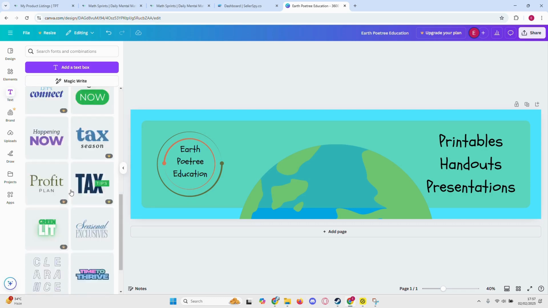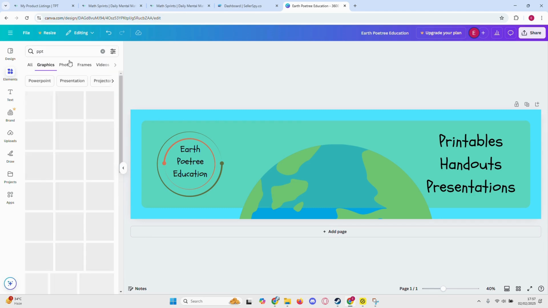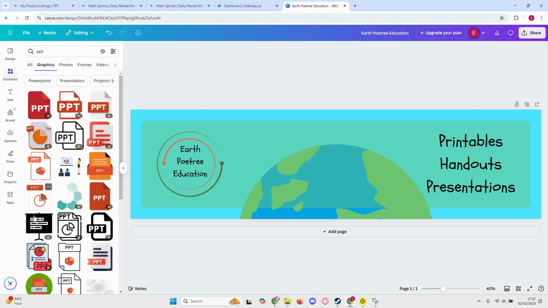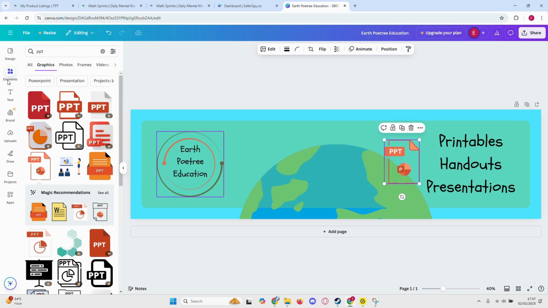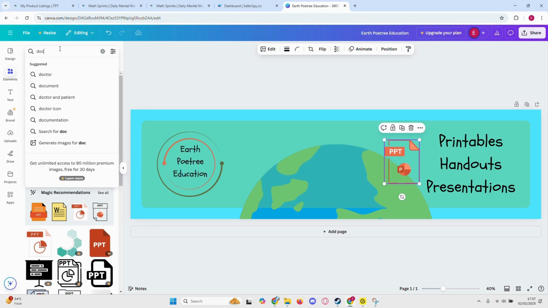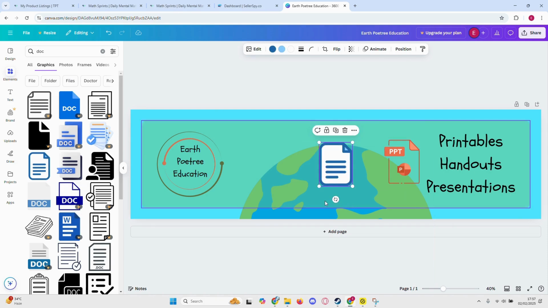And then what else can we go for? PowerPoint. Let's see what we can get from PowerPoint. Is anything free? There you go. So we can put this somewhere for presentations. Docs, if you use docs, anything free, yeah, we can use that.